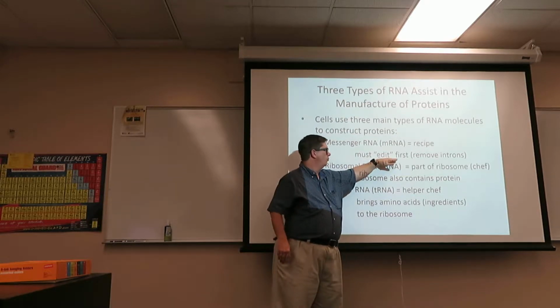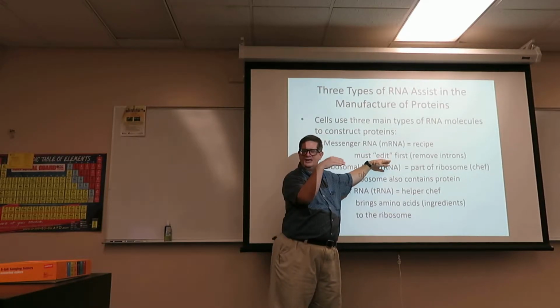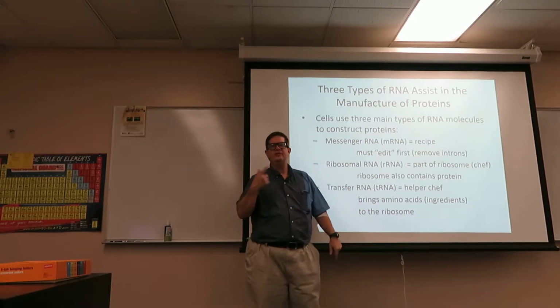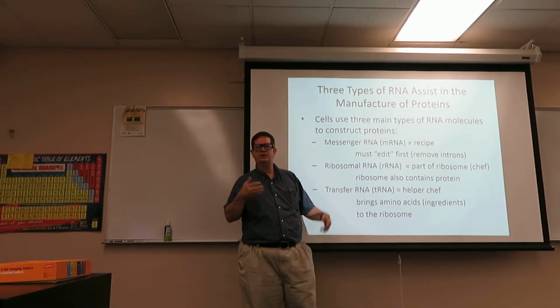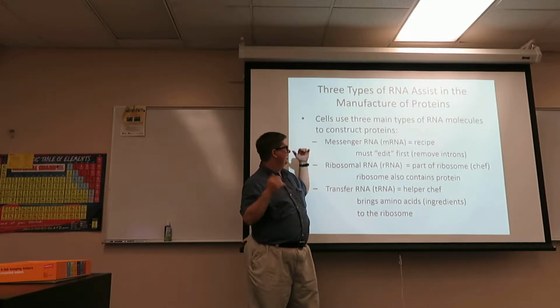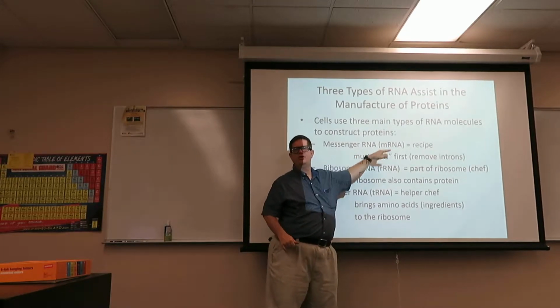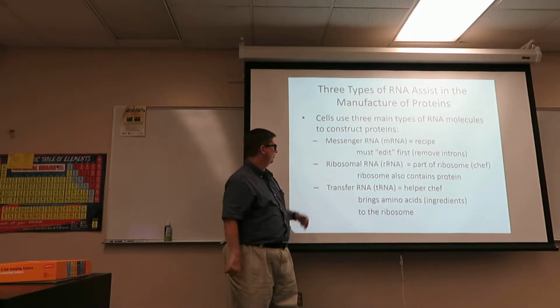Now remember, when we first read the DNA and copy it into RNA, we're going to have to remove the introns before we can use it. We hook the exons together. The exons hook together, and only the exons are what are going to be the messenger RNA, the message that goes out of the nucleus.